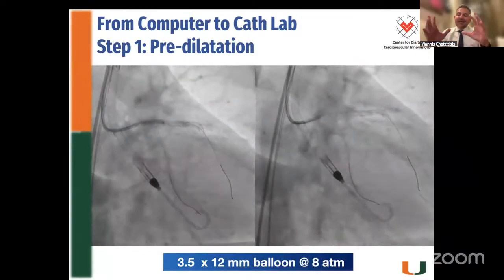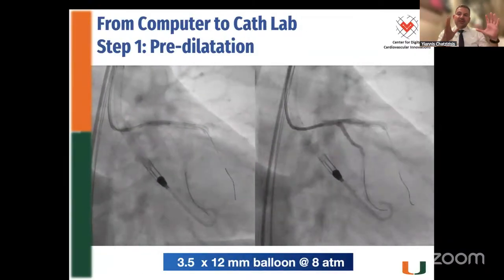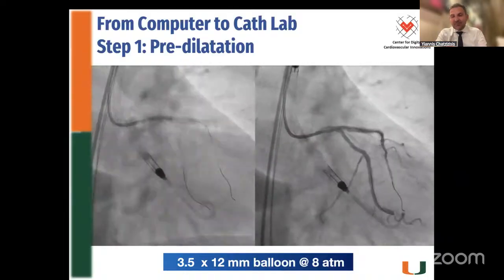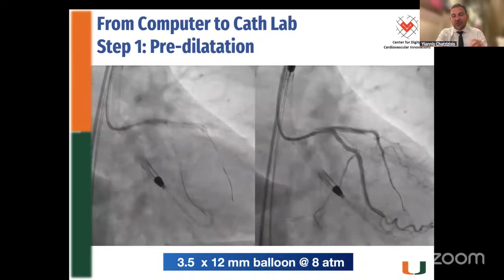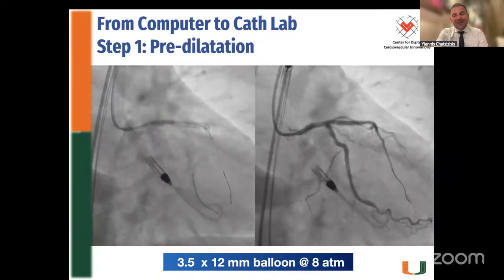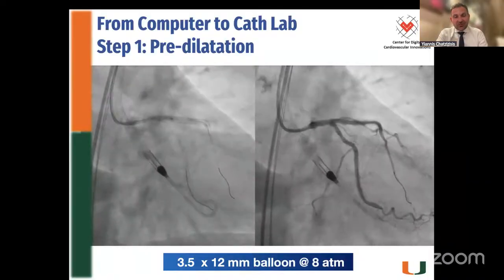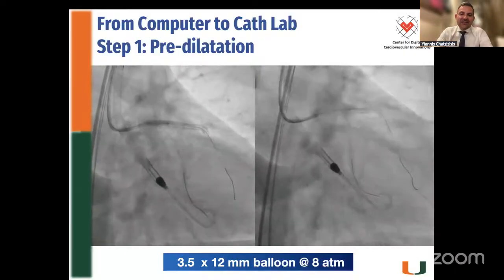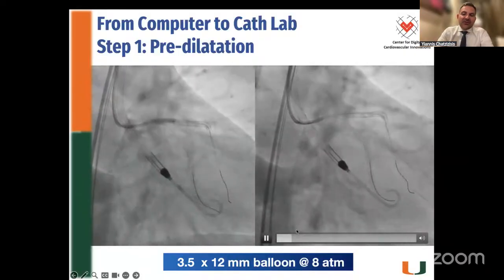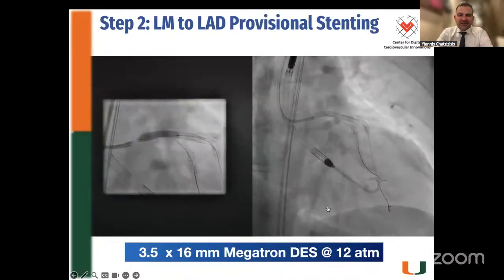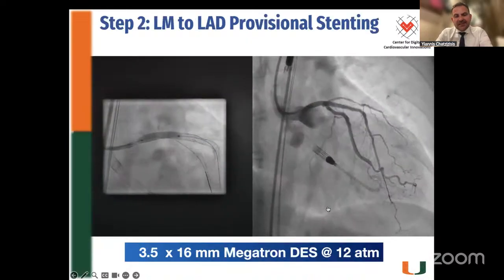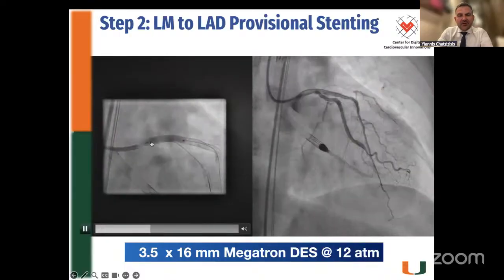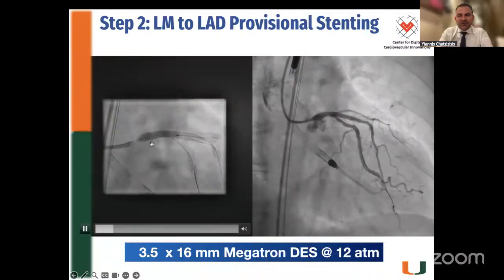And now we take this recommendation into the cath lab. What I show you today is an offline process, but we are having data and we're working very diligently to make this real time. And I believe we'll have this very soon, to have the planning in real time. So here we execute exactly the same plan to the dot, same balloon, same inflation atmospheres, pre-dilatation. Step 2, crossover stenting with a 3.5 millimeter stent from the old stents in the LAD all the way to the ostium of the left main, with small protrusion into the aorta.